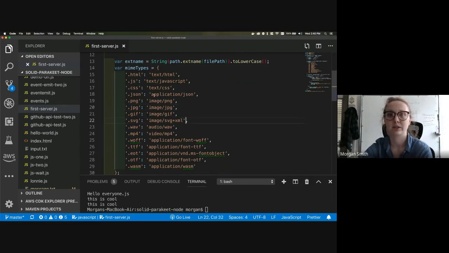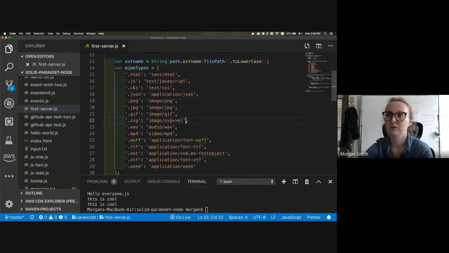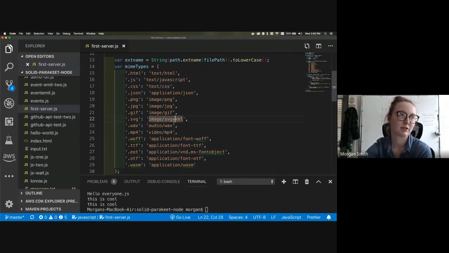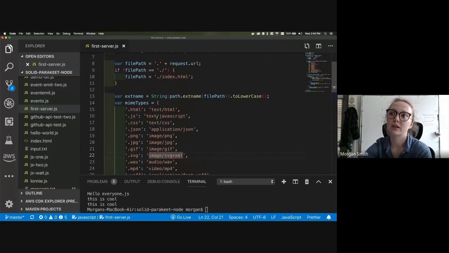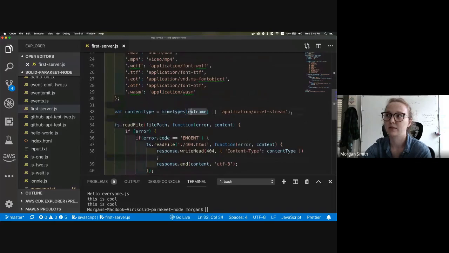All right, so good questions. Okay, so that's all this is doing. This is saying, okay, these are the only things we're allowed to do. We can do HTML, and you might even go through and get rid of some of these and be like, listen, this stuff, nah, you can't, not allowed. Don't load the scripts, don't load this, whatever. You can get rid of stuff and change it if you need to. This is just the default one, and so I just left the defaults. Did that auto-generate? This did not auto-generate, I just copy-pasted it. I just found these, so that way I can do this. So we get a content type that doesn't have errors in it.